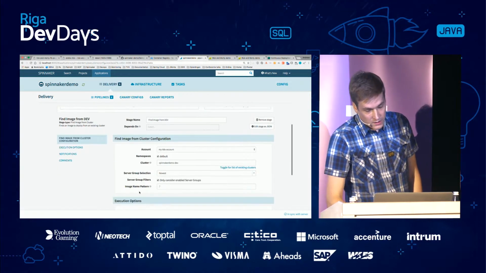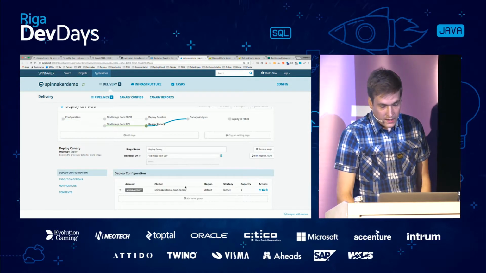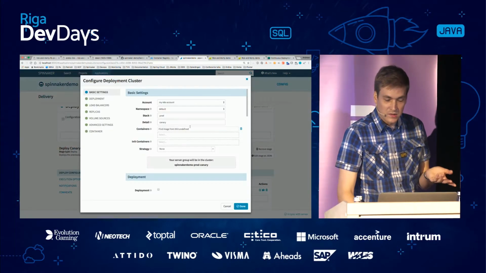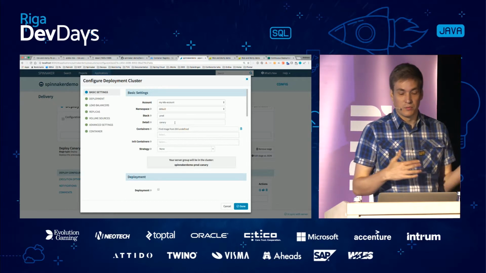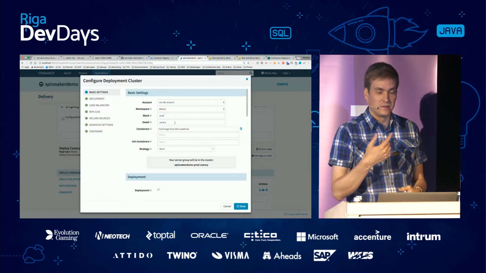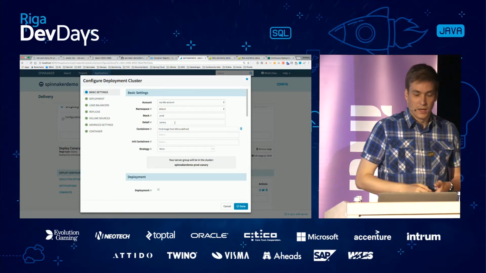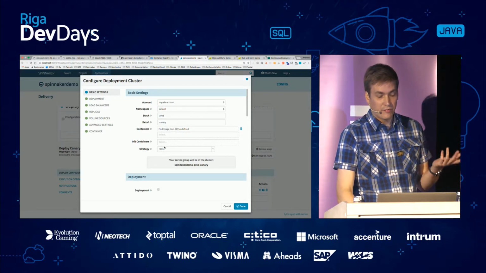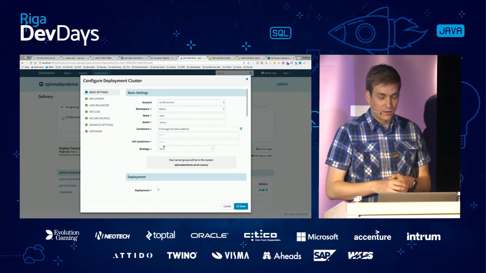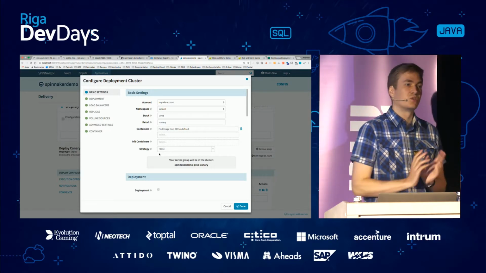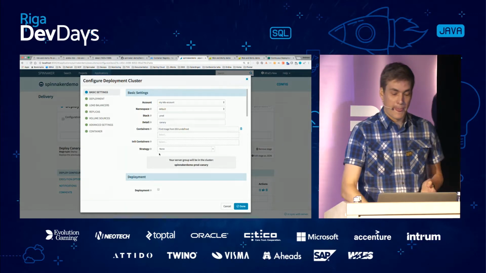Once that's found, you can deploy a Canary. The Canary will be a similar deployment to the previous one on dev, but it will use a different stack, prod, and it will use a detail called Canary, so we can identify this specific one as the Canary version. We will find the image from dev, obviously. We'll use that container, or the image, and we will not have a strategy because we want to deploy it next to the existing one.